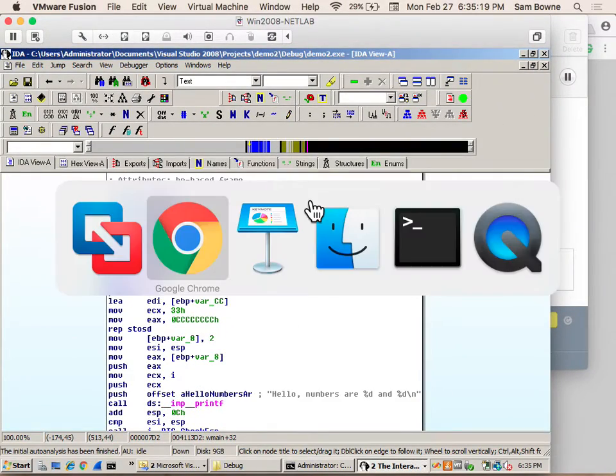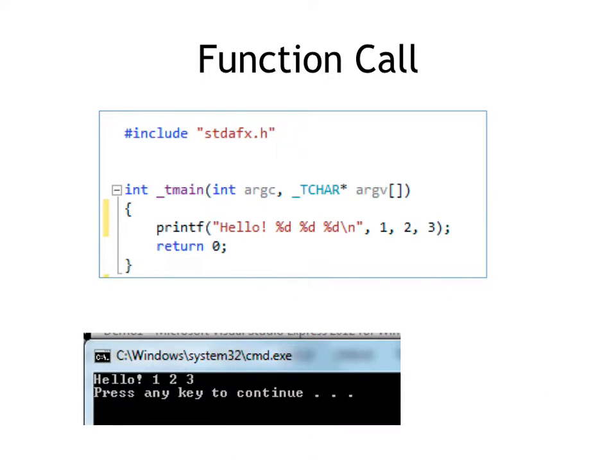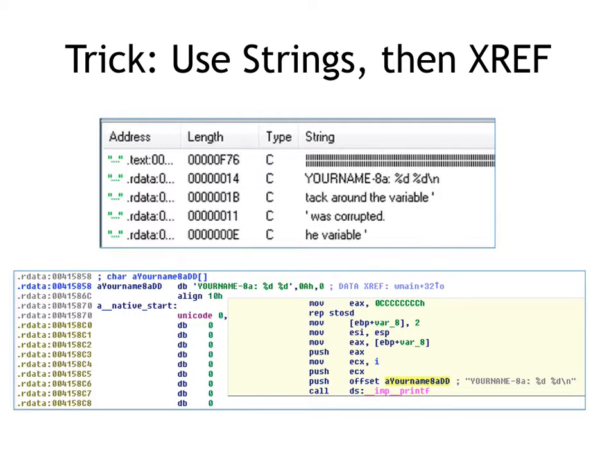So, all right, let's take a look here. We've been through a few of these, so there's what a function call looks like. There's one calling just fixed values, 1, 2, and 3. And so we found the source code. By the way, there is a link 6a if you want to find out what all these goofy things are that happened before main in Windows. There's a bunch of preliminary function calls that just sort of get in the way in IDA Pro, but you can read about them there.